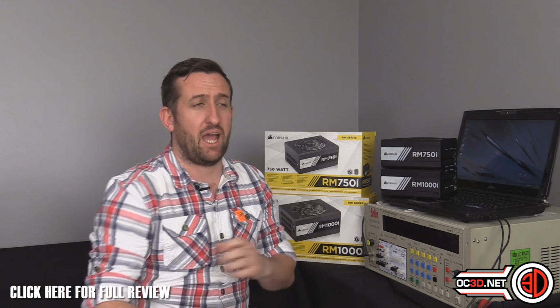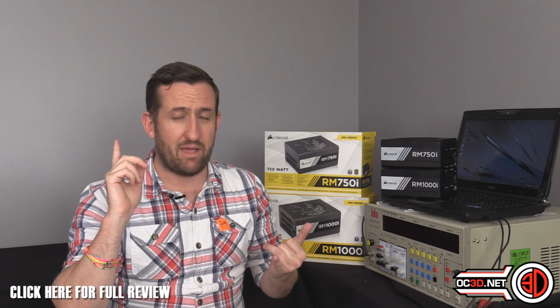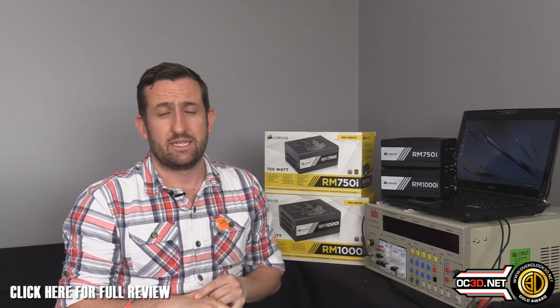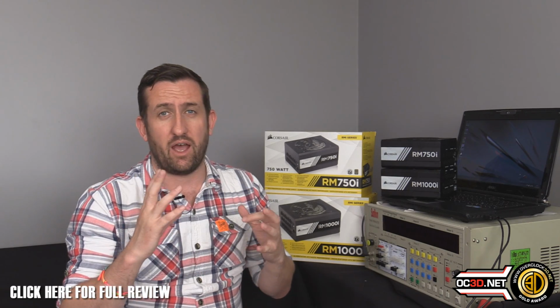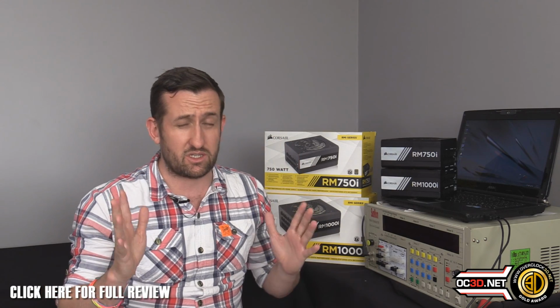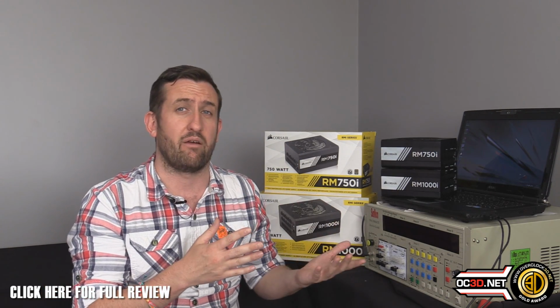As I said at the beginning, oh actually no, we need to do the award first because I've been forgetting to do that. And without a doubt, it's the OC3D Gold Award for both of the units. As I showed you in the graph, the ripple on these is such a stark difference to the last range of power supplies, the original RMs.